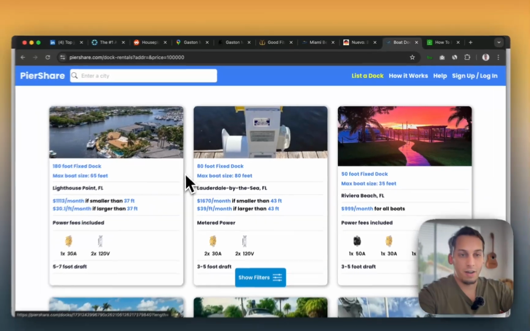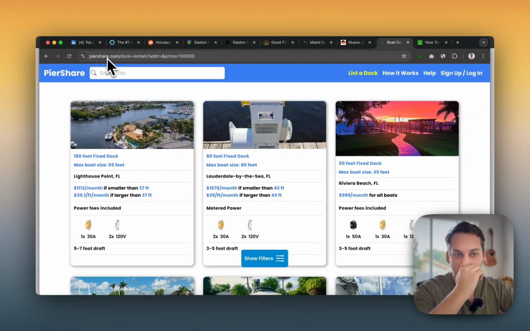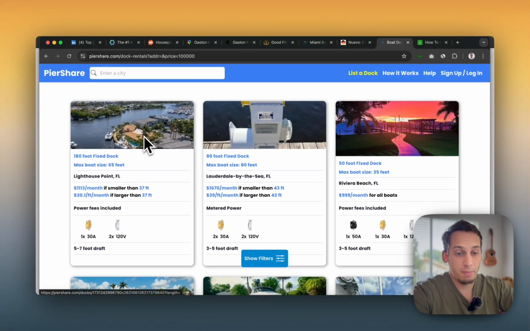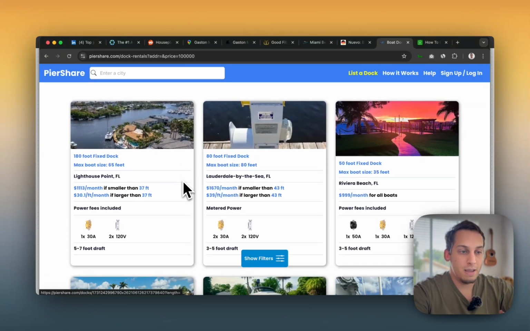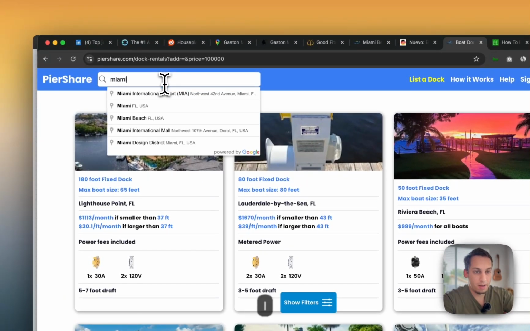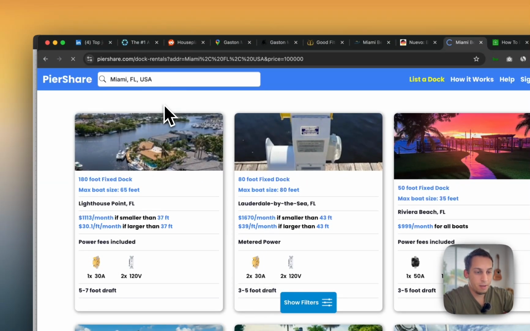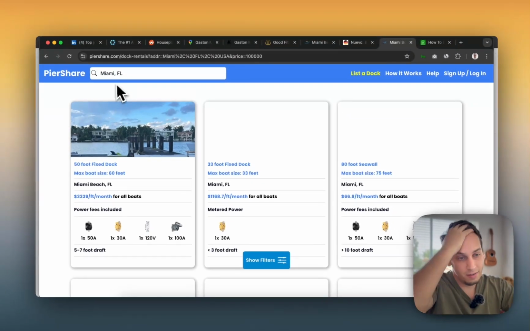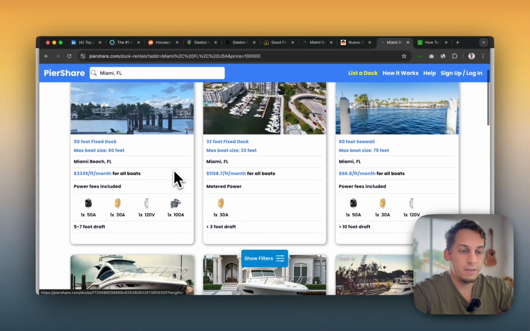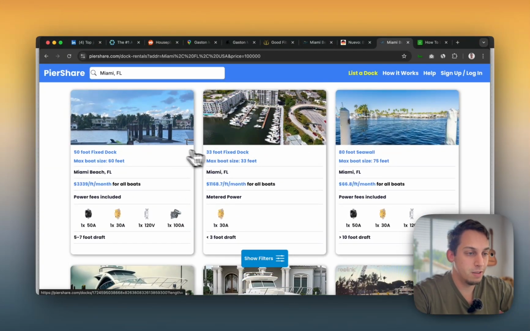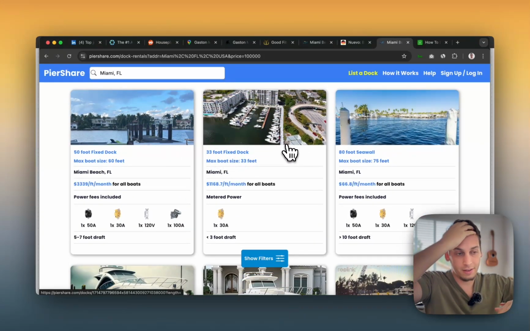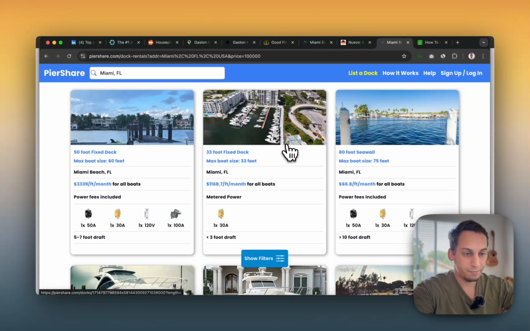Another idea that I found that is similar to this one, peershare.com, that was actually built in Bubble, a no-code tool. But you can actually build something like this with Framer. And this is basically a place where you can write a city. So I'm going to write Miami because that's where I'm from. And then based off of that specific input, you can see different docks where you can park your boat and how much it costs. And then it's basically portrayed as a CMS feed.